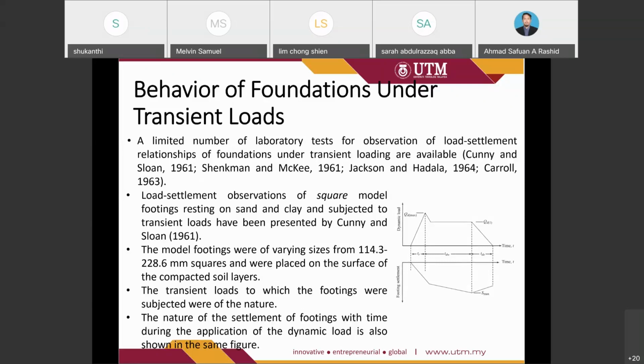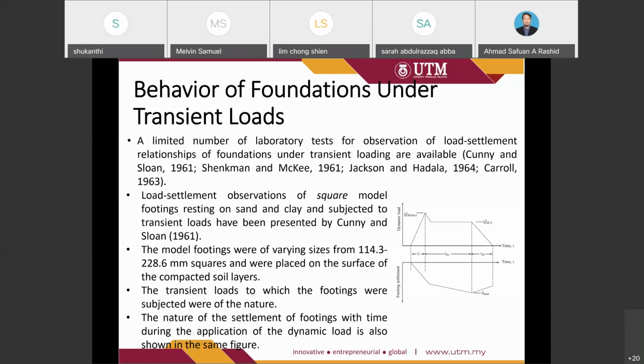Hopefully you understand the concept of dimensional analysis, because throughout the current notes I will emphasize its importance, where a lot of researchers have used dimensional analysis in preparing their charts or graphs. We have discussed previously the dynamic loads on clay and sand. Now we may look at the behavior of this kind of load in terms of transient loads, which are temporary, where there are changes of the dynamic loads on samples or soil of sand and clay.